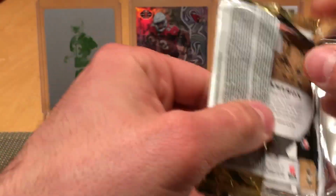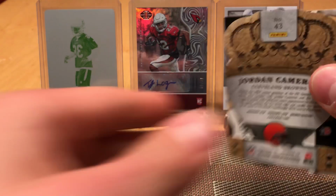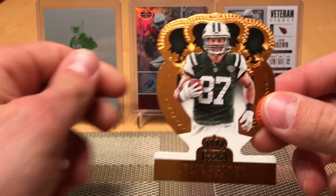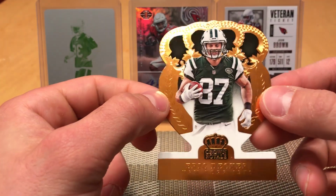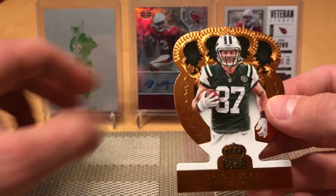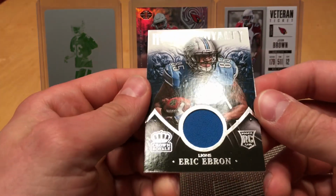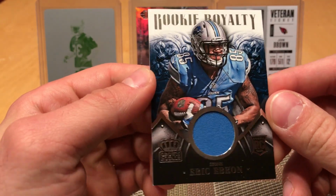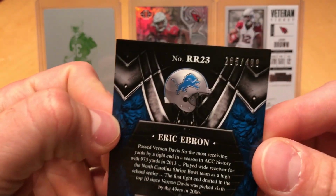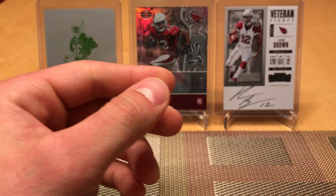All right, pack number one. Loving that die cut. All right, that is our base card. That is awesome, man. I love that. Eric Decker. And we start with a hit here. It's going to be an Eric Ebron rookie jersey card. Rookie Royalty, number 2/499. Very cool.